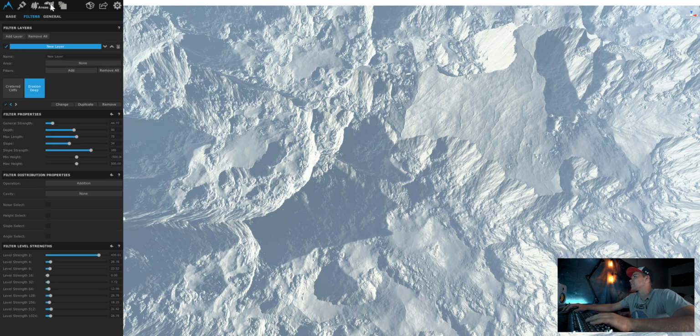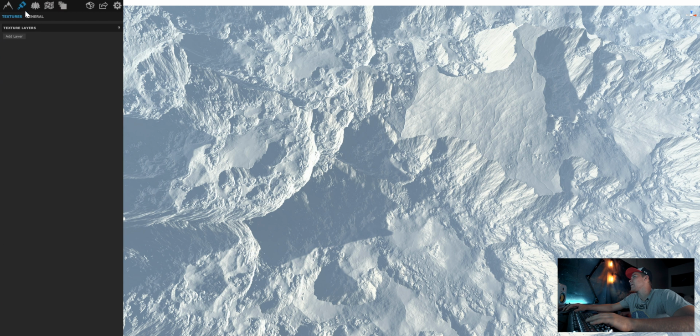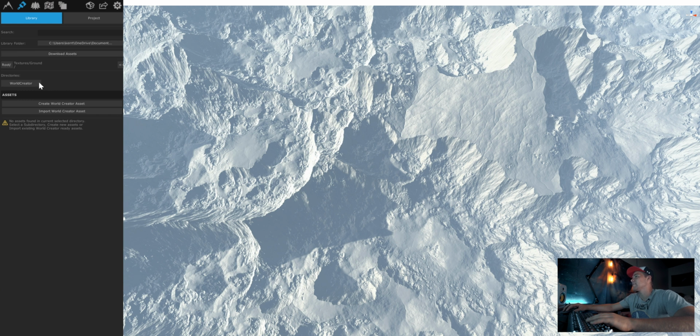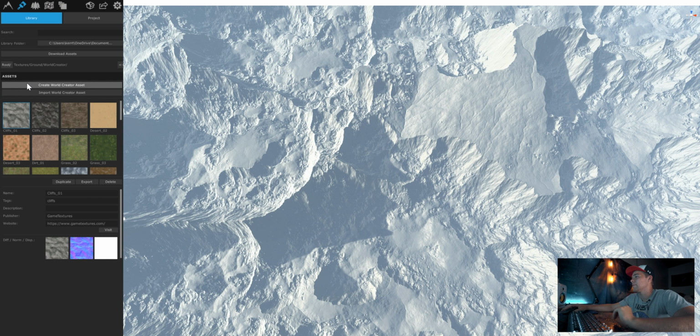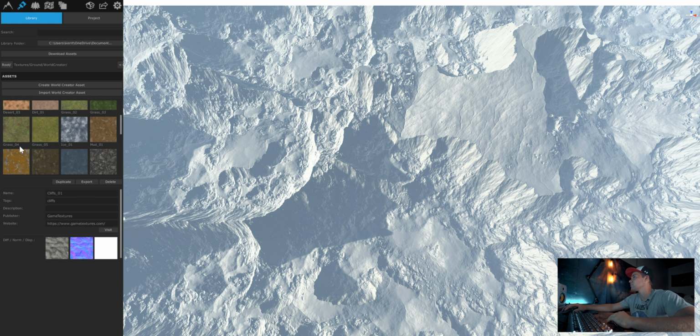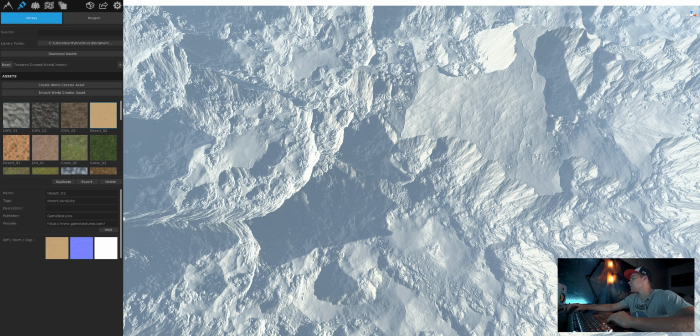Okay, so now that you have your erosion, you have everything, just click add and close, and it's time to start texturing. So you want to go over to this little paintbrush, click textures, add layer, right there, add. So you'll probably have a download assets prompt if you don't already have the World Creator textures, but I do, so it's fine. If you don't have them, just click download. It just takes a couple of minutes to download, it's not too bad, and it comes with some nice textures. So I'm going to stick with this Desert 2 texture mostly, and we're just going to click add and close.